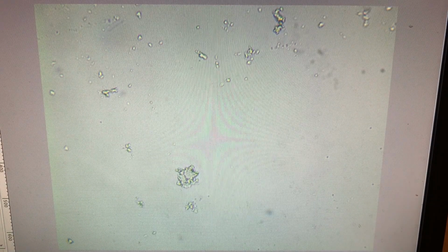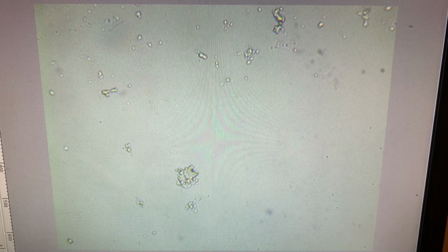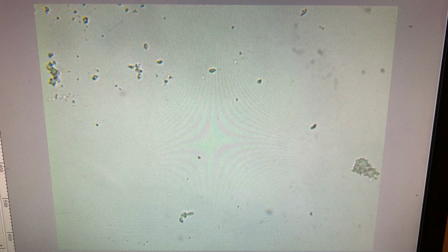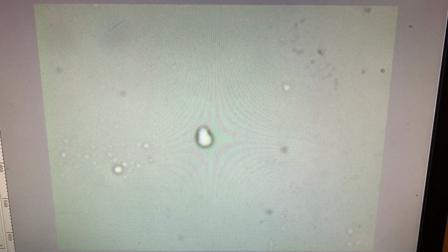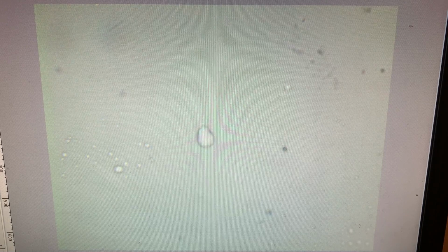Okay, so I didn't want to bore you with videos. Basically, there was hardly anything to show that you would find interesting. I did find some nematodes and a cellular, and most of it was in the blueberry. I tried taking photos of it, but they're not transferring to the edit software. But in short and long, there's a lot of bacteria, a lot of sand, and there is a little cilia and nematodes in all four samples, but nothing to write home about or show on video for long periods. So that's why I cut it short.